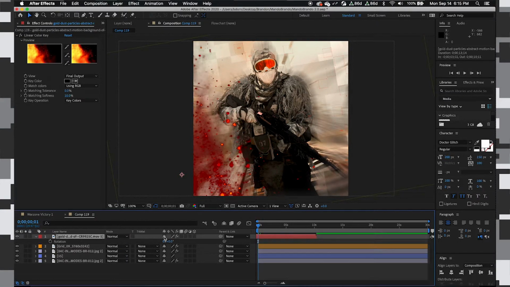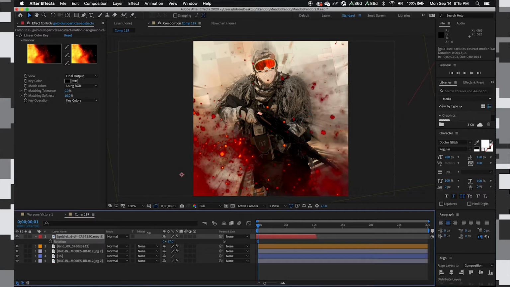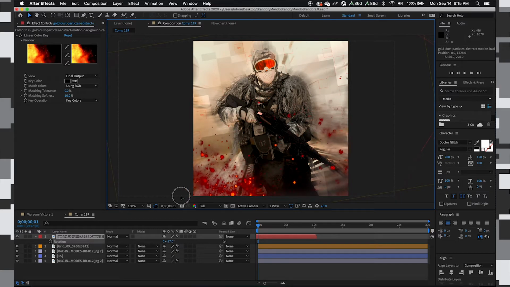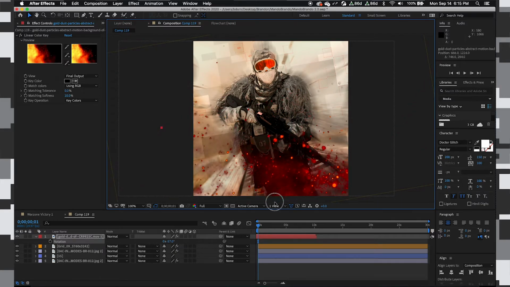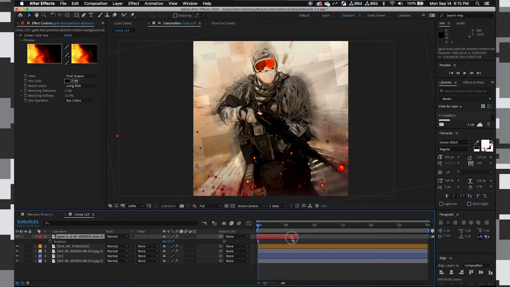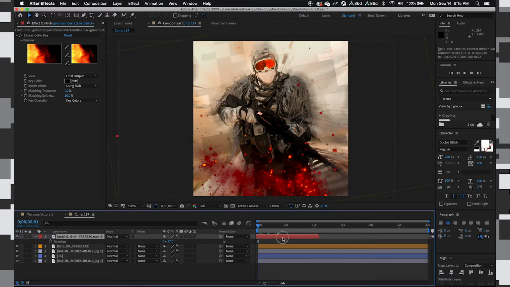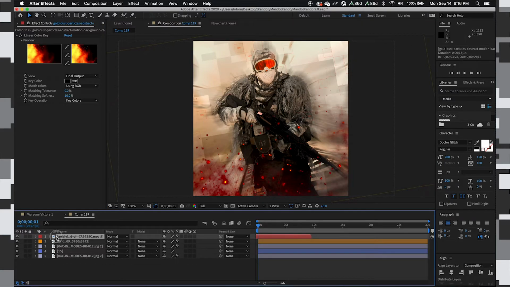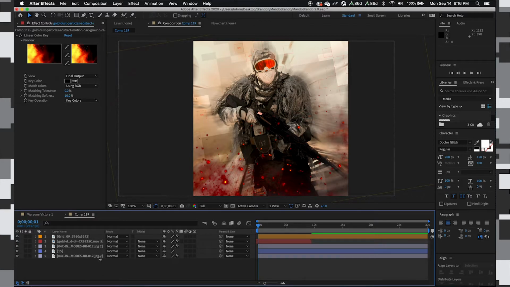And I'm going to rotate this just so this red and stuff is all at the bottom of the image itself. I don't want it to be too overpowering. Maybe about right there. Cool, that looks pretty good.